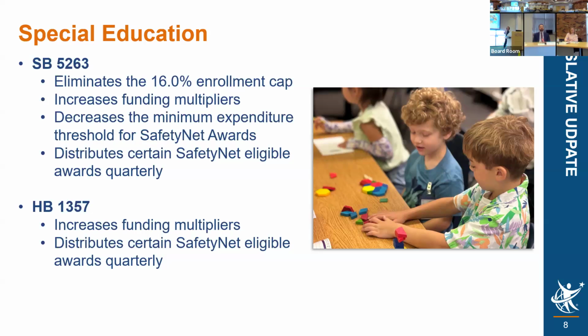What this would do is say that students that have IEPs, who had prior IEPs where they were safety net eligible, we would be able to claim them throughout the year, and they would provide that funding on a quarterly basis. And it helps districts from a cash flow perspective because we are providing those services with our staff as well as our service providers throughout the whole year. And so that's one thing that's a benefit on both sides.